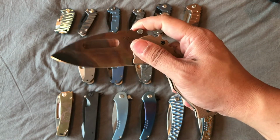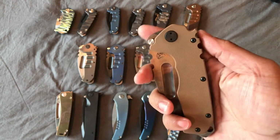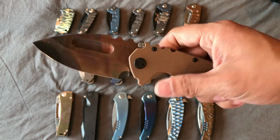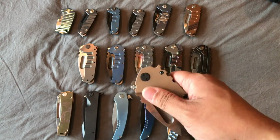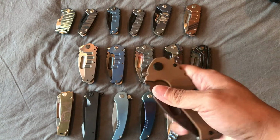Just kind of have a nice knife that you can just throw in a bag and not really care too much about it. Again, they get some nice stuff at Plaza. I really think it's a really nice looking knife here. And it's just about broken in. Yeah, can't flick it. Not that broken in yet.